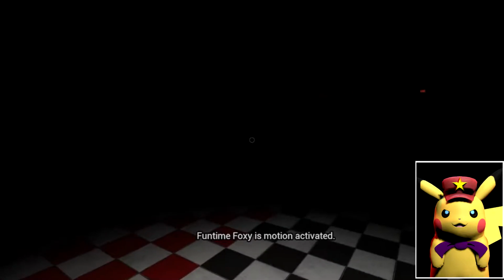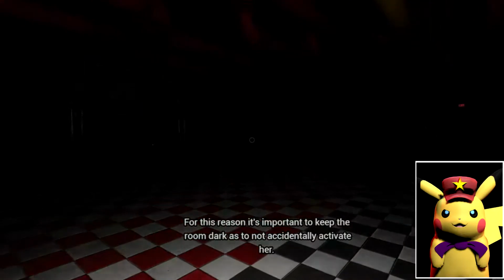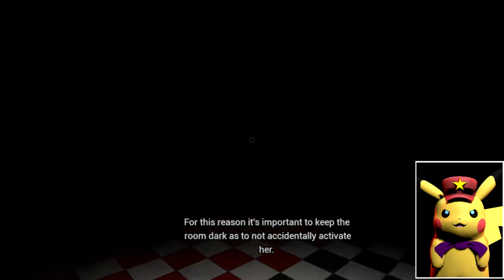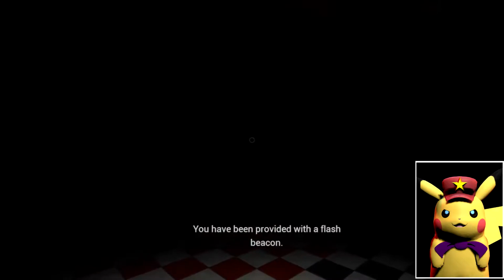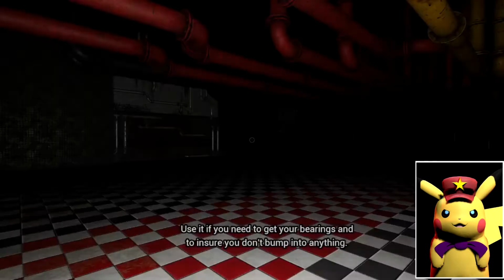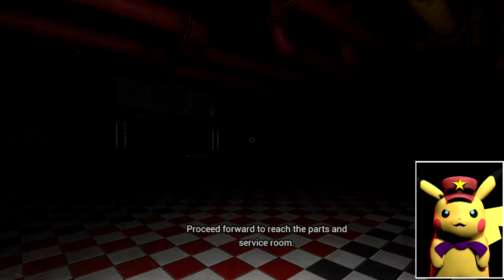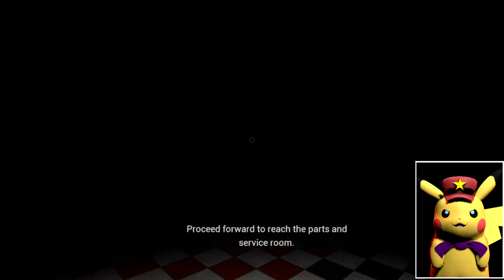Funtime Foxy is motion activated. For this reason, it's important to keep the room dark, as to not accidentally activate her. You have been provided with a flash beacon. Okay, use I'm it if going you need to get to your bearings, and here. To ensure you don't bump into anything. However, use it as sparingly as possible. Proceed forward to reach the parts and service room.